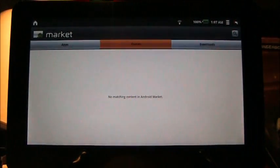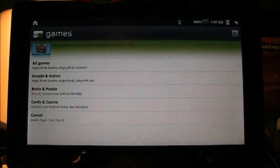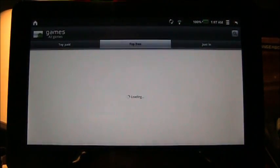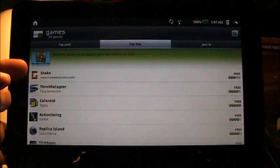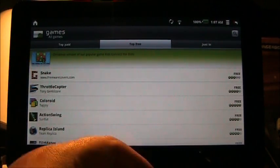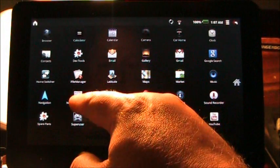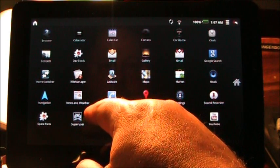No matching content, so I'm going to have to do the marketplace hack. Because as you see, if it was working properly, we'd see the two Angry Birds as the very top free games, and we're not seeing that now. So I'm going to go ahead and do the marketplace hack.